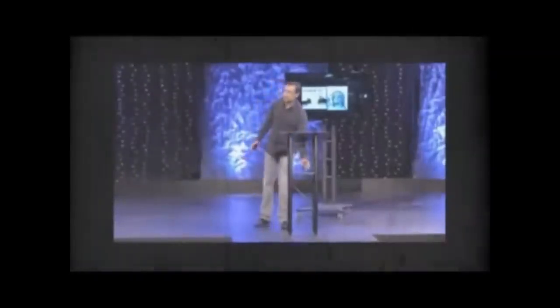But I'm going to let you decide as we do a little bit close up here, and you tell me if that looks like a feminine face. Ignore the long hair. Remember, the priests of Ishtar wore long hair, they castrated themselves, wore robes like women, and wore these headdresses.